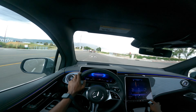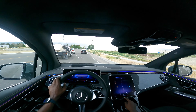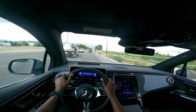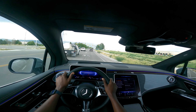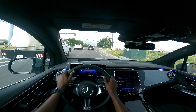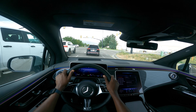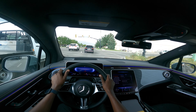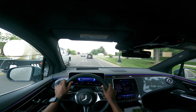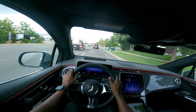Hey Mercedes — your voice assistant. Whenever you want to talk to me, you can press the push-to-talk button on the steering wheel or say 'Hey Mercedes.' I can help you enter destinations, search for music, and use vehicle functions. When I'm online I can do even more. The animated graphic in the display shows you when I'm listening. I commanded: 'Set ambient light to red' — and it changed the color.